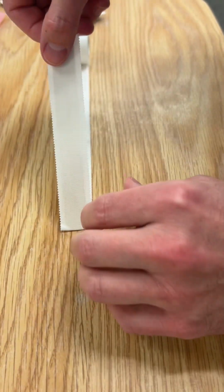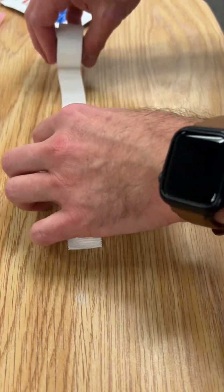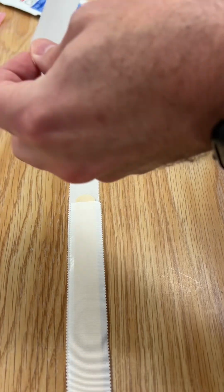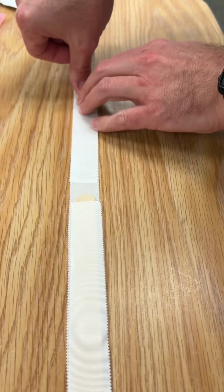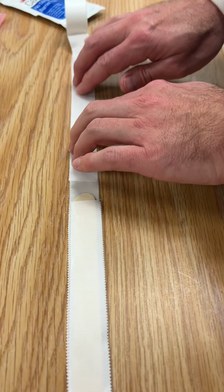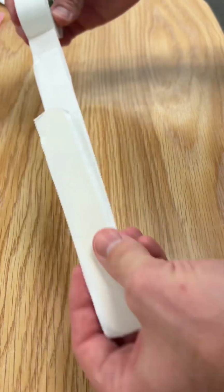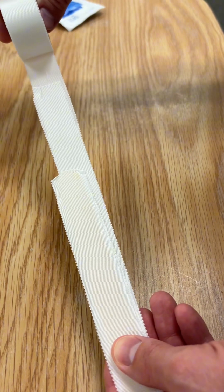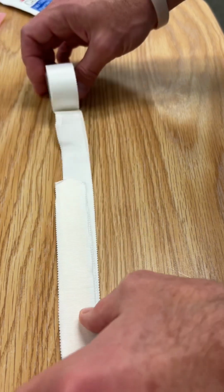And so I'm going to fold it over itself. Depending on how big your patient is, you can fold it once over, or some people like to fold it twice over if you just need a longer piece. Now I'm going to take my 6-inch piece that I cut earlier and put it on the tape sticky side. It adds a smooth side that we will place underneath the patient's neck, so that way it protects the neck when we slide it under. Then you can just fold it over itself and you are ready to go. Or you can also repeat the same thing I did with the one depressor on the other side of the neck piece, and just repeat that whole process if you prefer.